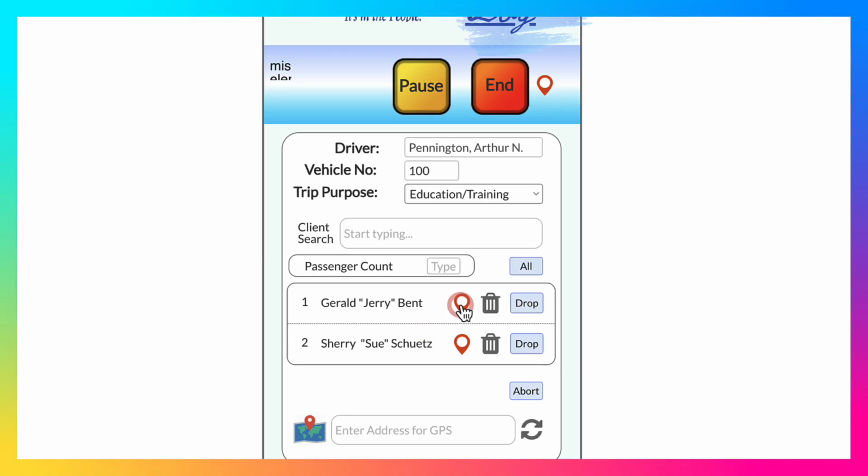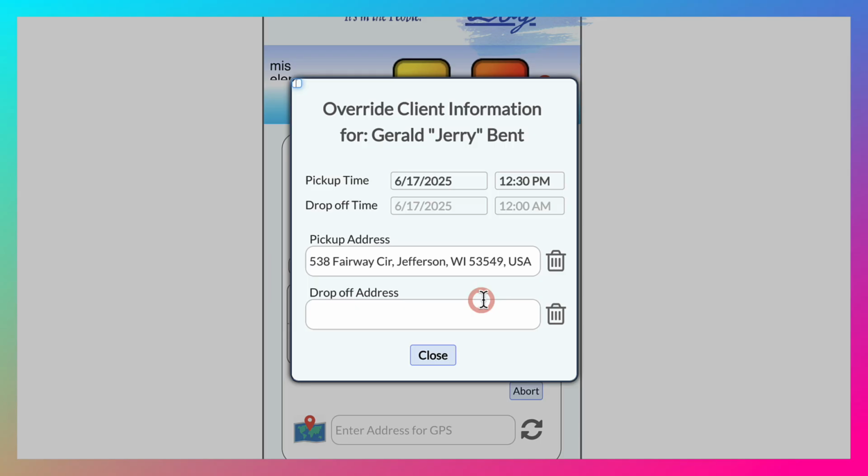This map icon, you press it, and it will enable you to change the location. For example, you pick somebody up and then you forgot to record it in the Triplog. You can press that little map icon and change the date and time and location, actually, of where you picked them up. So if you forgot to enter it, you can enter it later. It's a little more difficult to enter it later, but you can do it if you need to.